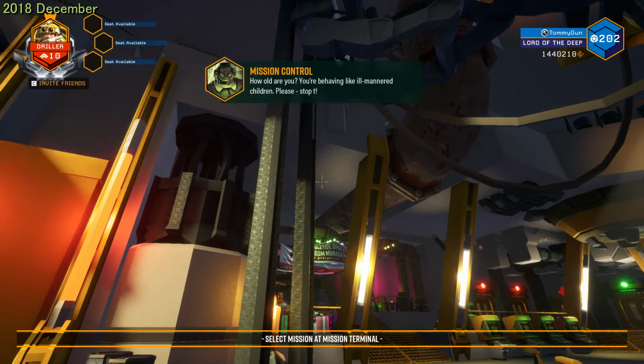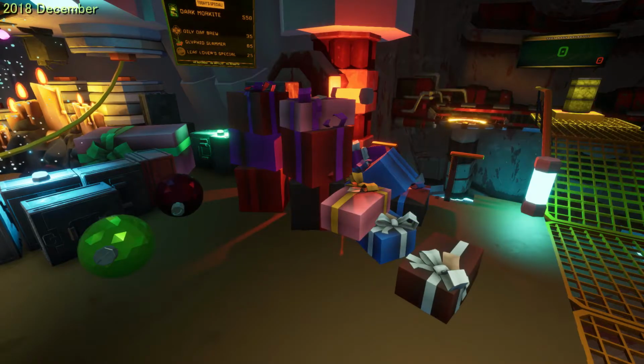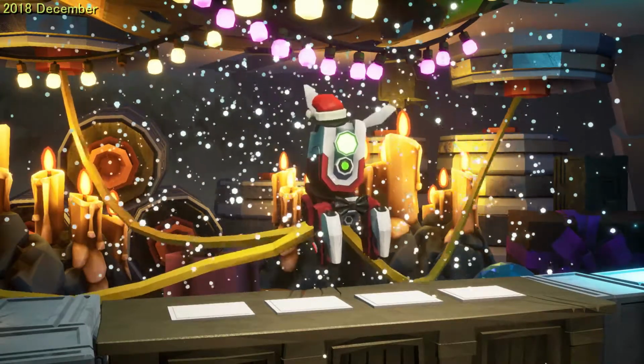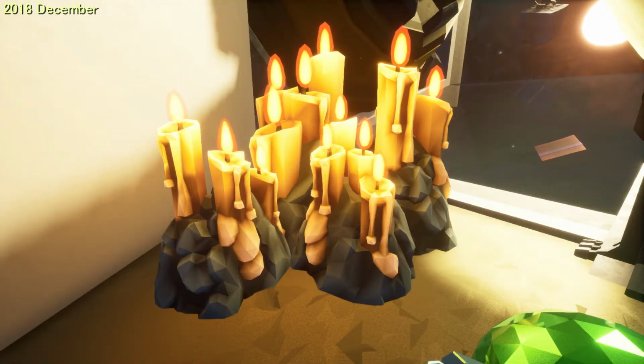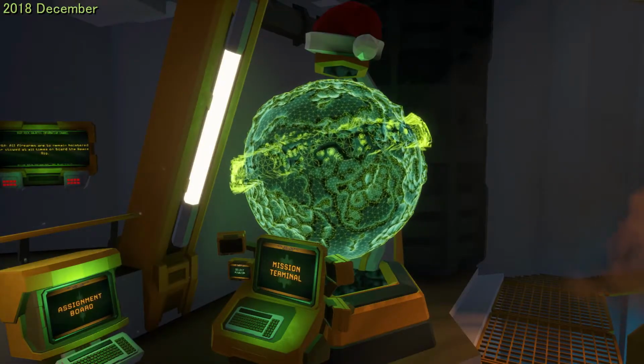These decorations are also randomized each time the map is loaded in. On top of that, the banners were styled after Yuletide. Lloyd is now wearing a Santa hat as fake snow is sprinkled around him, some large candles were placed around the rig, the upper floor included, and the mission terminal is wearing a giant Santa hat.